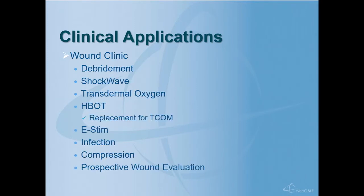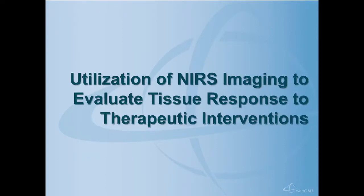Perfect. So in the wound care clinic, obviously that's where I live, and I've got a great deal of experience using it across the spectrum. Again, I don't use it so much just taking an image each visit. I certainly use it this way, but I think there's more value in using it in other applications. I use it to get data to do comparative analysis of, am I making a difference? Can we somehow help this patient, either prospectively or in a negative fashion? Just say, listen, we're not helping. But you can see what's listed here as some of the experiences that we have, and we're going to share some of that with you.